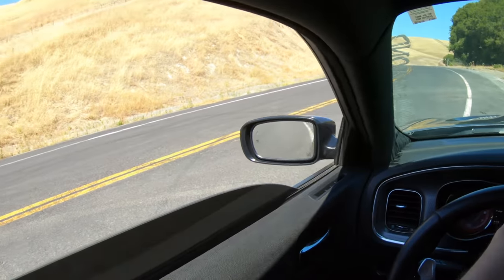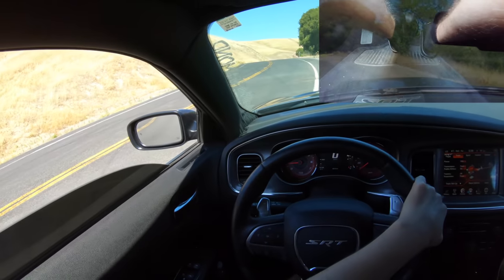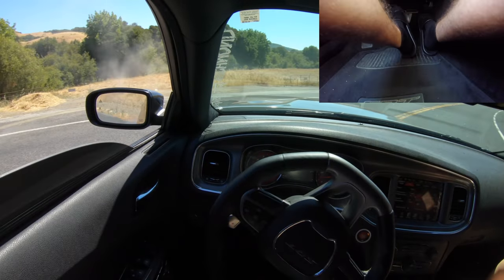In tight spaces like this, you're going to want to do a brake stand first. To do a brake stand, you have to apply as much pressure on the brake pedal as possible to stop the car, but not too much so the rear wheels won't spin. Do the brake stand, hit the gas, get the RPMs up, get the wheels spinning. Then turn in either direction that you want to do donuts. Once your car starts to slide — I'd say at least halfway, like 180 — get ready to countersteer.